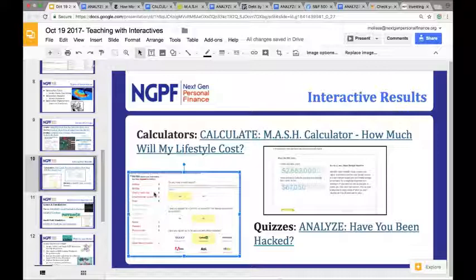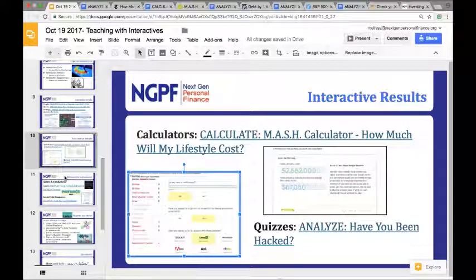So this can open up a broader conversation about financial pitfalls and security and scams. It can also allow students to think a little bit about how they disseminate their information on the internet to be more responsible consumers, which I think is a great tool. So the quizzes and calculators are great for if you want students to interact with the computer very quickly, but you want more of an abundance of interpretation and discussion.